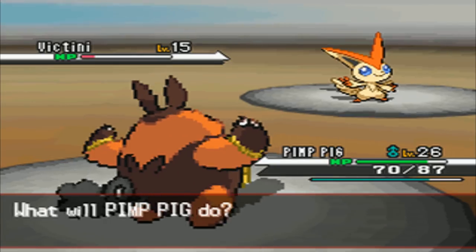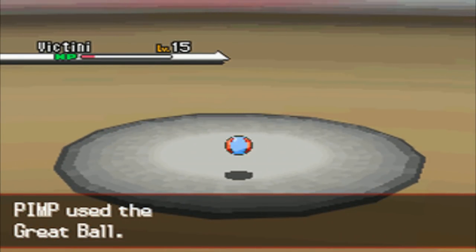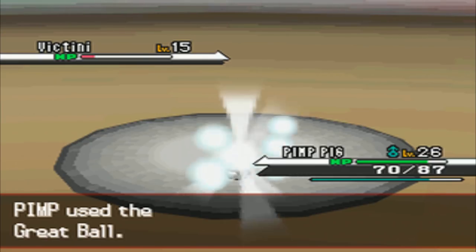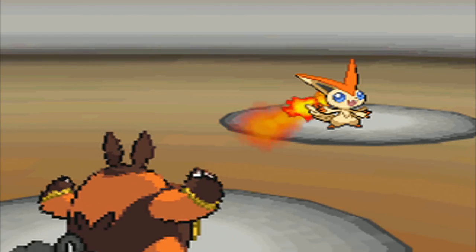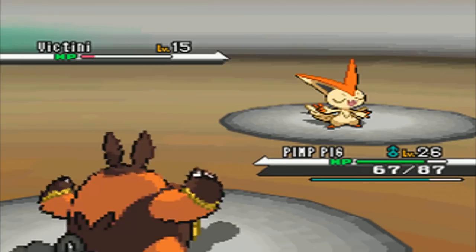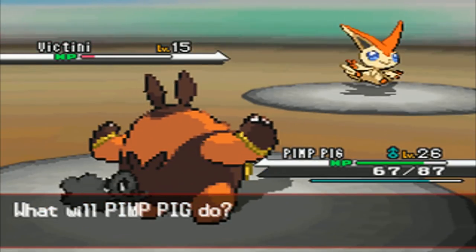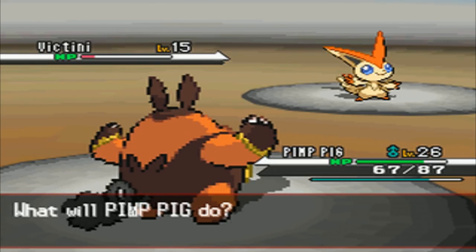I actually kind of forgot what Pokemon I had on my team, to be honest, because I haven't used this save file, this cartridge, for a while. As I said, this was from my walkthrough, so I wasn't 100% sure. While I was doing this, I was wondering, do I have a status move in any of my Pokemon? I don't think any of them had a status move. They've all got attacking moves. So I was just throwing Great Balls at the Victini for a while.